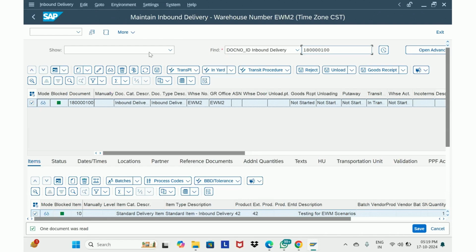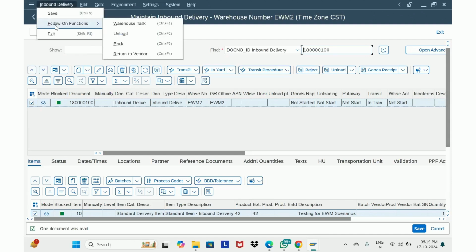For that, you just need to go to inbound delivery, follow-on function. There's an option of packing. You can create a warehouse task, but before that, you need to pack that item in order to assign it to your resource. Later on, that resource will pick that carton and put it in the destination bin.